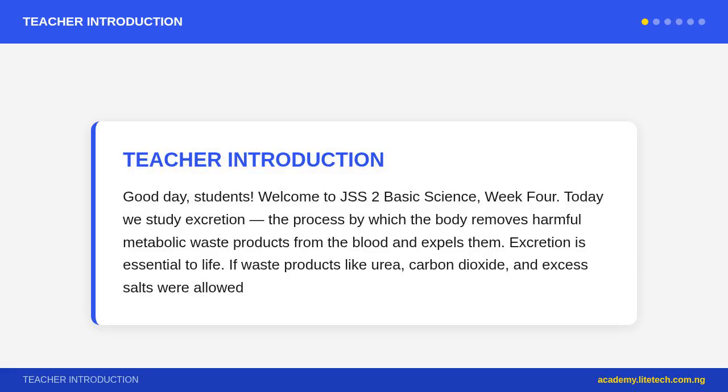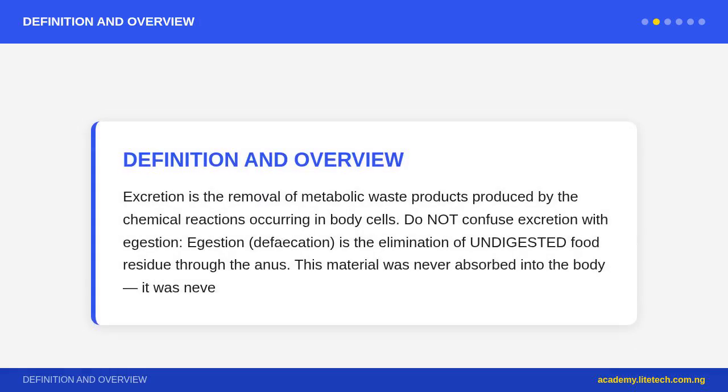Metabolic waste products and their excretory organs. Carbon dioxide, CO2, produced in cellular respiration, excreted by the lungs. Urea, produced in the liver from excess amino acids, deamination, amino acids that cannot be stored are broken down, the amino group is converted to ammonia, then to urea, excreted by the kidneys, in urine. Water, excess water produced in respiration and ingested, excreted by the kidneys, urine, skin, sweat, and lungs, water vapor in exhaled air. Excess salts, minerals, excreted by kidneys, urine, and skin, sweat.